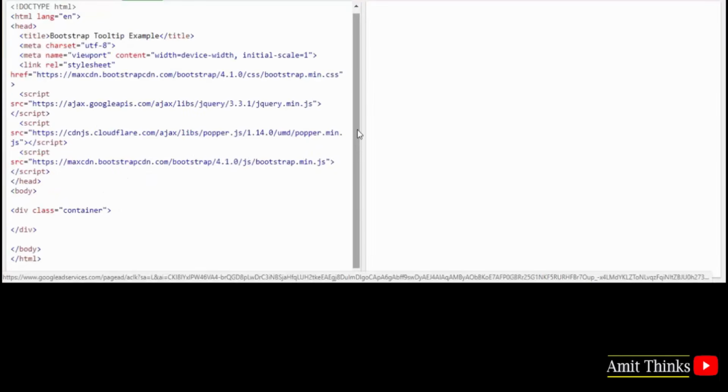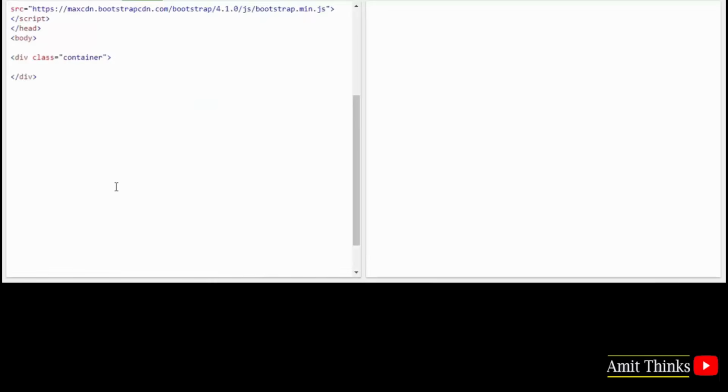Here you can see this is a sample code. So we have used CDN here and the current version of Bootstrap. Going down, we have div class equal to container because we wanted a fixed width. Now under div class container, first we will add code for the tooltip. Firstly, let's add some demo content. Let's add a demo heading or whatever you want.